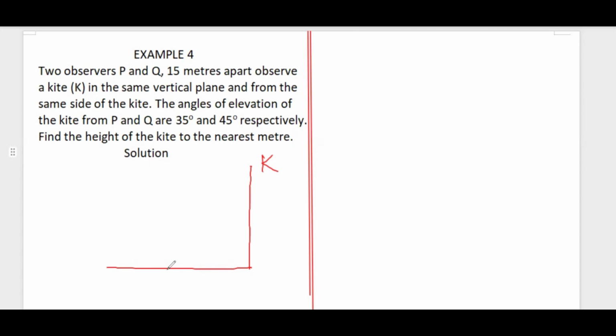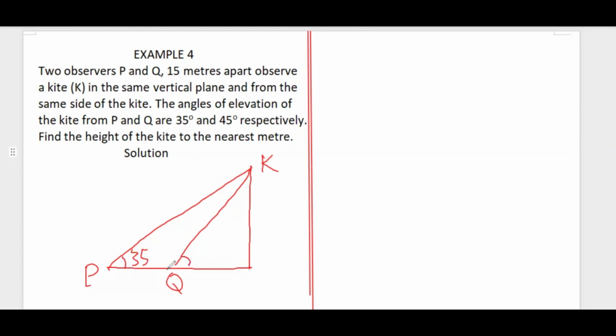Is it the one further away from this kite or the one closer to the kite? The closer you are to a particular pole, if you want to view the top of the pole, the larger the angle, because you need to stretch your head up well before you view it. But if you are viewing it from afar, it is more convenient, and you just need a very small angle, because you barely even raise your head. So if we have P here and Q here, Q is closer and uses the larger angle, while P is further away from this kite, and that one will be 35, the smaller angle.